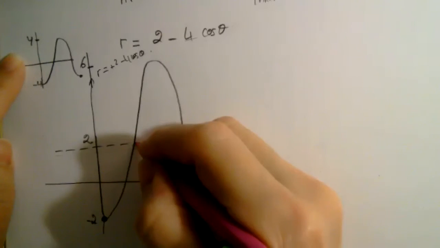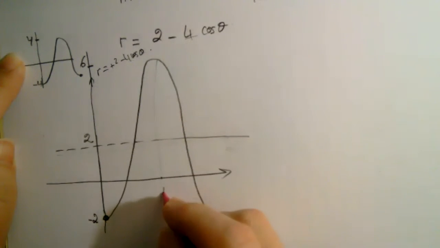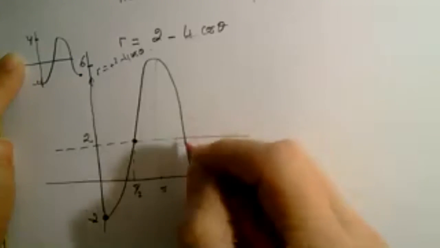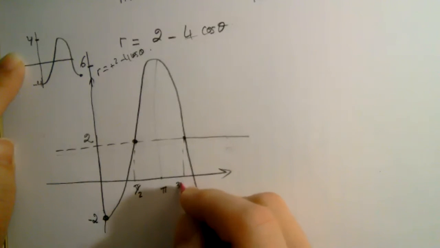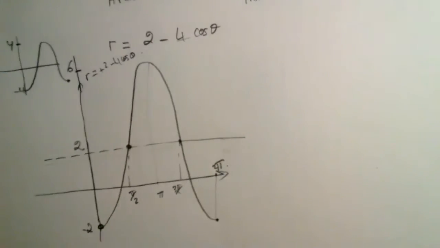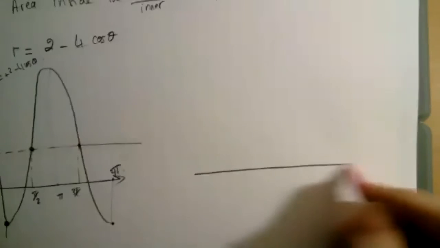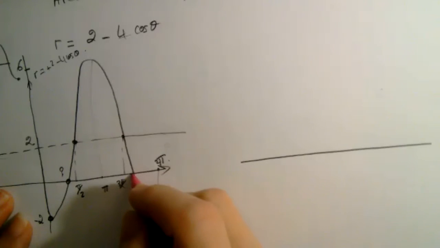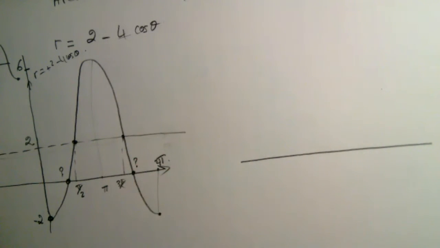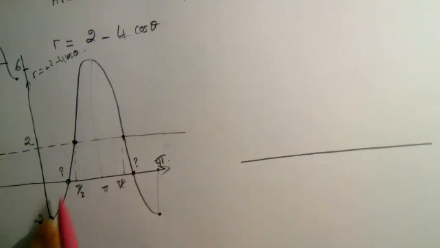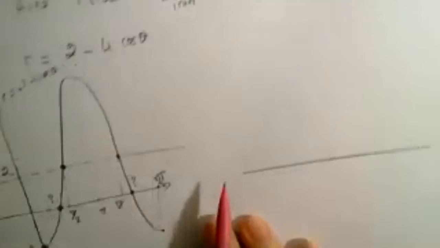And then this point right here, this would be my pi. This point right here, that's the pi over 2. This point right here is the 3 pi over 2. And this point right here is the 2 pi. Now I need to move. There is no way I can move without knowing this one and that one. I cannot move ahead. I want to know because I'm starting with -r. I have to know where I stop -r to move to +r because I'm changing equation. So I need to find those values.